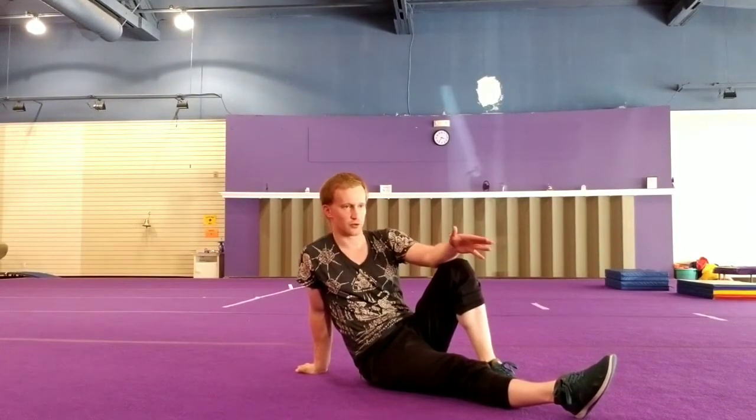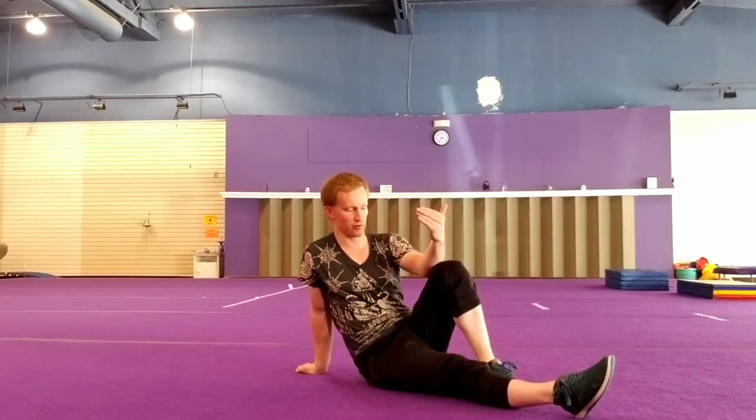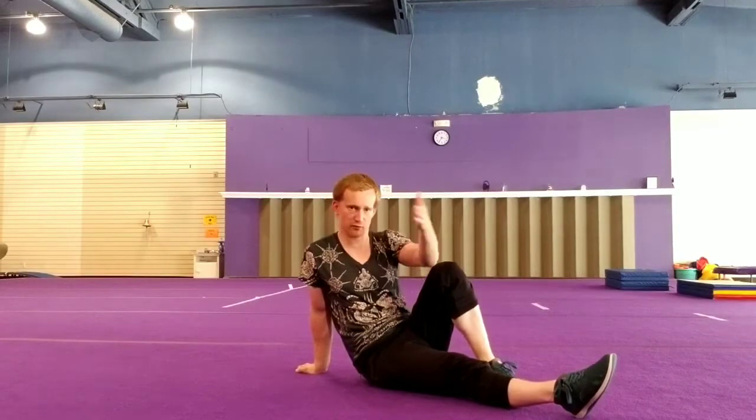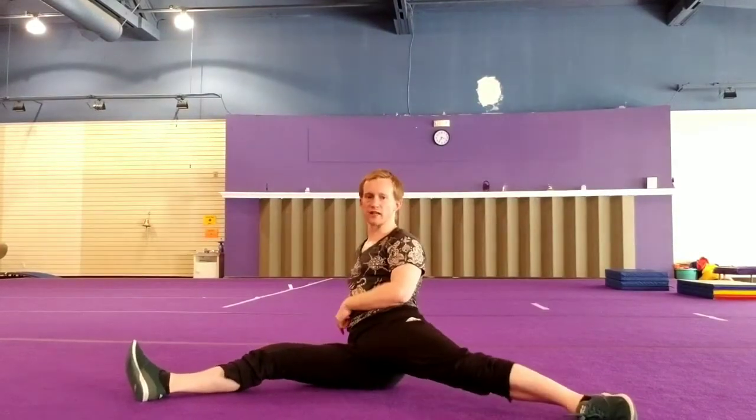You don't have to go all the way up over your chest. Your hips, ideally this move, you want your hips over your chest. That's what makes it pretty. And you want your legs nice and long and elongated like this.